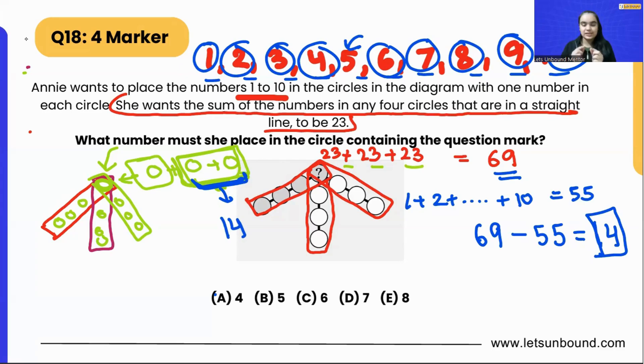That means what number can come here if two circles is 14? That means it will give us the answer as 7. We can do 14 divided by 2, so here we are going to put 7.